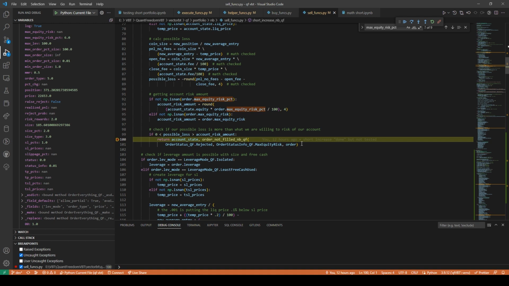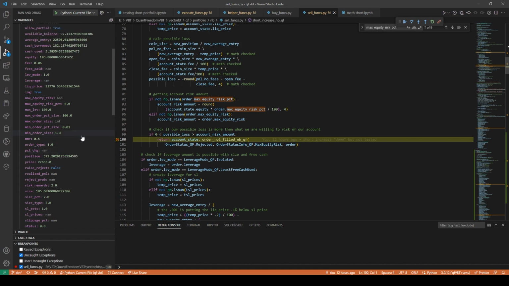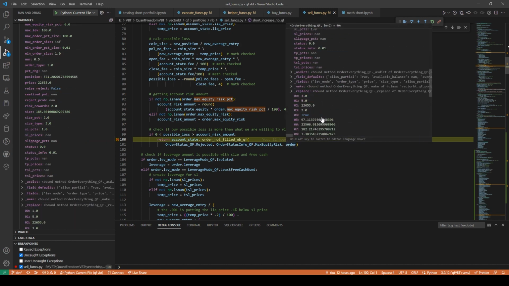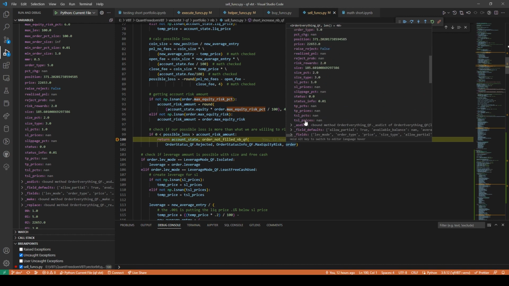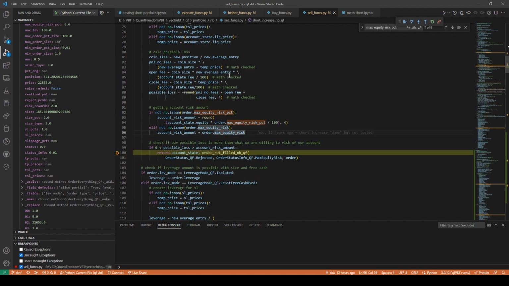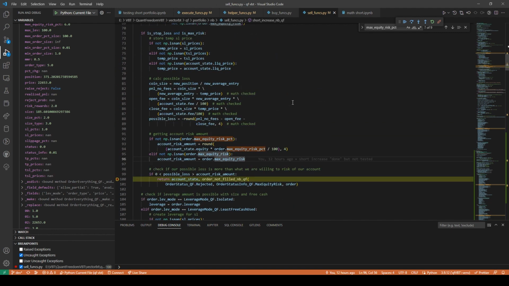Order not filled. But I still need to send over... Why does my order have no stop loss or take profit or any of that other stuff? Oh, that's because it needs to get updated, possibly. Oh boy.